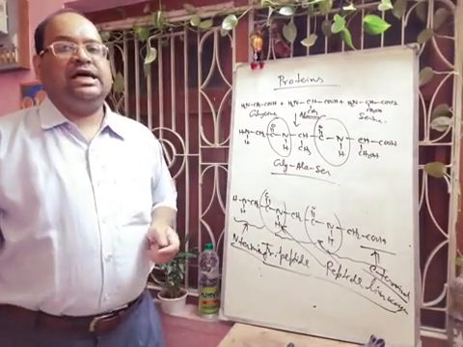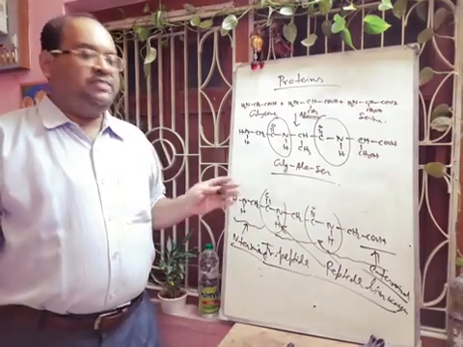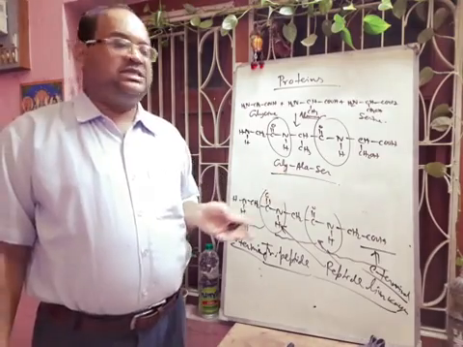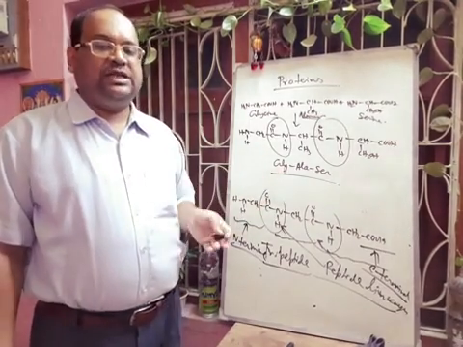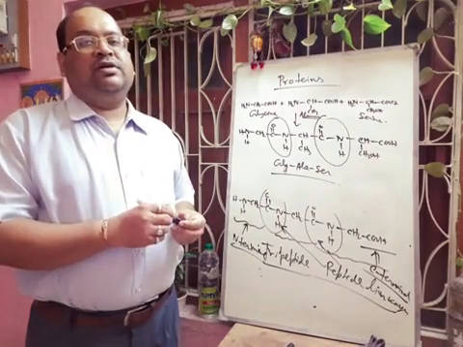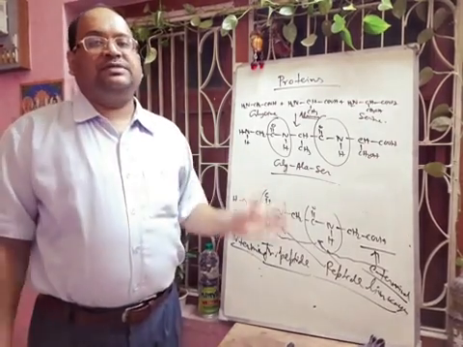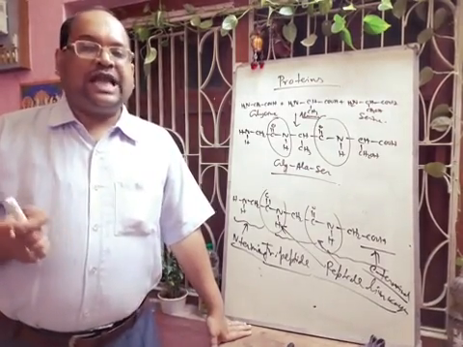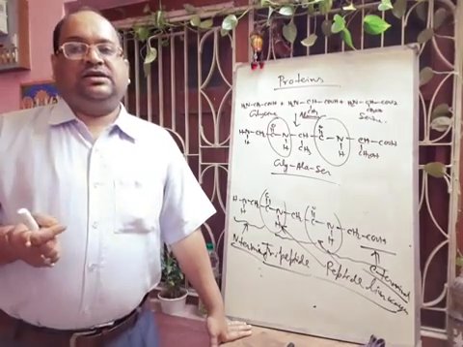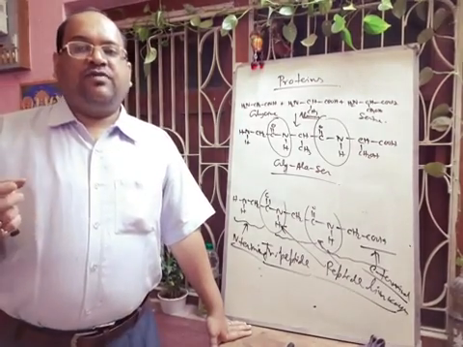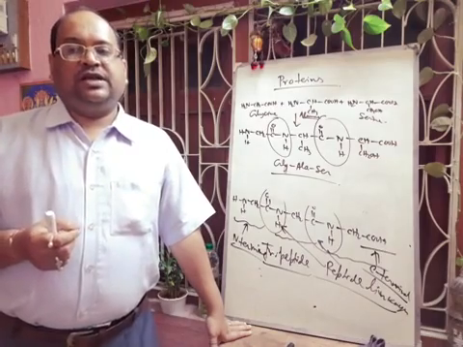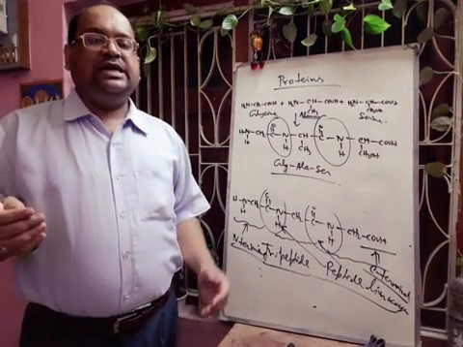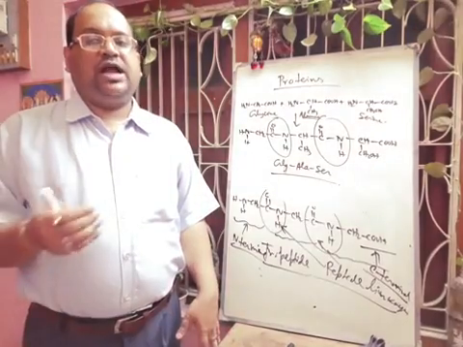Next we will discuss the classification of proteins. On the basis of molecular structure, proteins can be classified into two categories: one is fibrous protein, another is globular protein. What are fibrous proteins? The proteins which consist of linear thread-like molecules arranged side by side or twisted to form fibers are known as fibrous proteins. The polypeptide chains in fibrous proteins are held together by intermolecular hydrogen bonds.